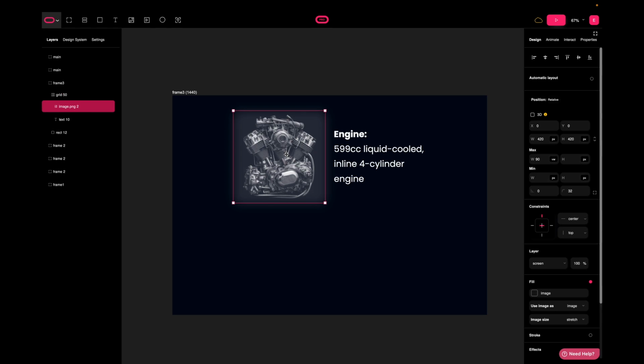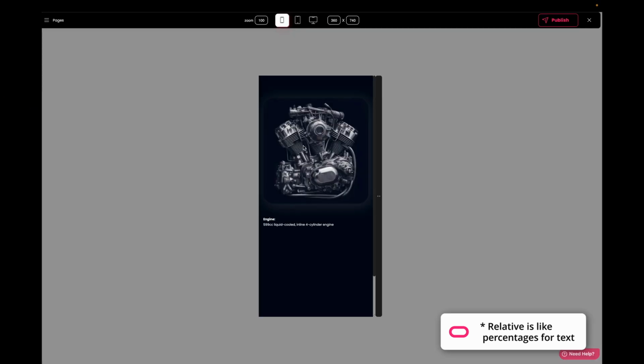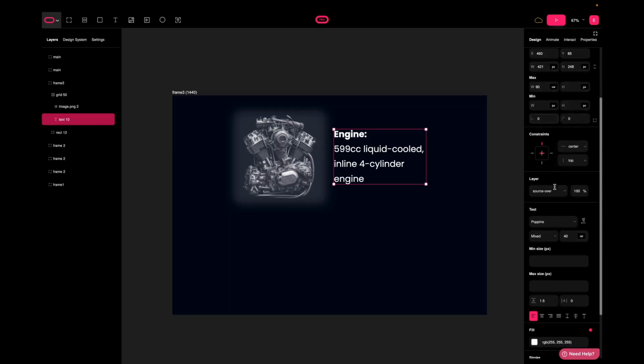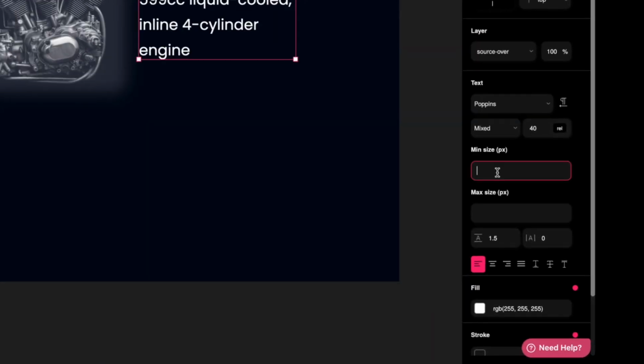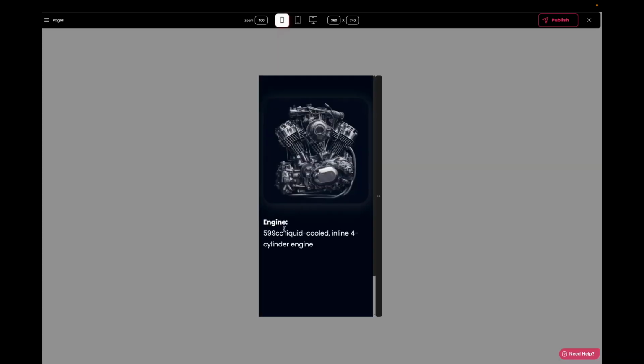First, I want the image to be aspect ratio locked. Furthermore, I want the text to be in relative sizing. But that's going to introduce another problem. Yes, everything is contained, but the text is too small. So we're going to fix that with the advanced minimum and maximum font sizes. Make sure you are in Pro mode. For text elements, two new inputs appear. One for the minimum size and one for the maximum size of the text. I'll input 20 for the minimum and 40 for the maximum. Let's preview again and go straight to mobile view. Now the text looks much better.